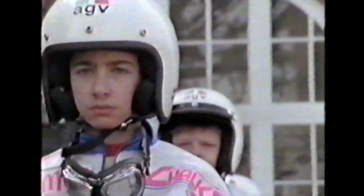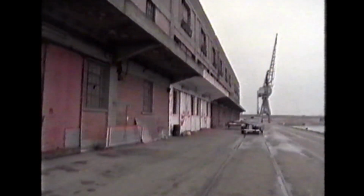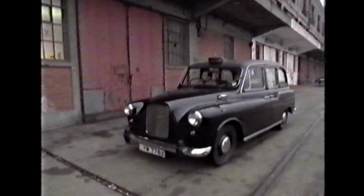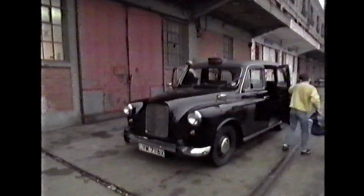I'm Philip Garland, I'm 12 years old. At last, I'm a member of the Dockland Thunder Imps. I've wanted to be in the motorbike display team since I was three. Last December, once I'd been accepted for training, I was told to go down the docks. My dad's a cab driver and he took me in his cab.